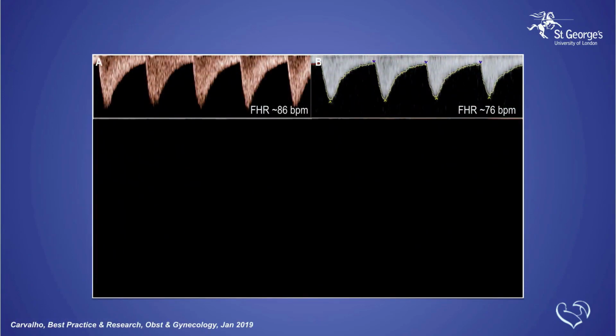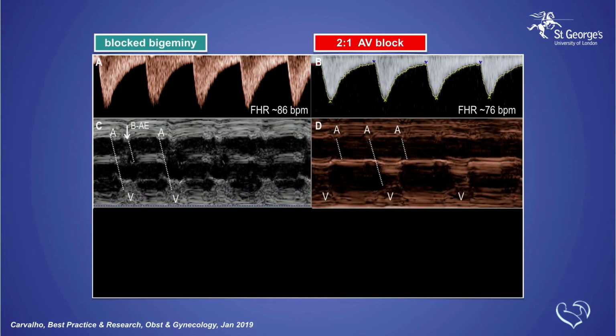Now this is a similar trace to the one I showed you before, except now on the umbilical artery we have a regular bradycardia. Before I showed you one that was in couplets. Heart rate of around 85 and 75, the two of them. One is blocked bigeminy, and one is a 2-to-1 AV block. So there's no way you can distinguish that by doing your umbilical artery Doppler, or your arterial Doppler in the aorta or pulmonary arteries. So you do need to have simultaneous recording of atrial and ventricular contraction.